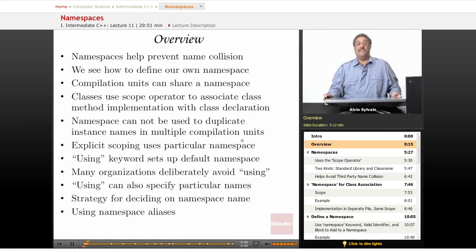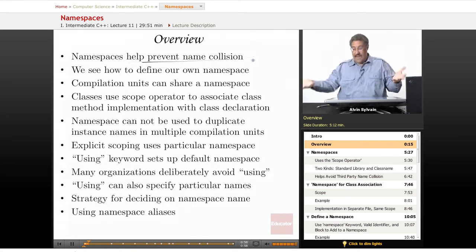What namespaces do for you is prevent name collision. You can buy software from this vendor, you can buy software from that vendor, you can incorporate them both. This vendor has a function called add, because it's a very common word. He wants to use the word add because he wants to add stuff to his collection or data or whatever he's got. This guy's got something else that says add. Well, how do you tell which add you want to use? Well, you come up with a namespace.